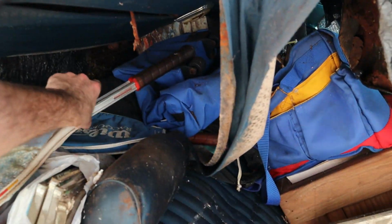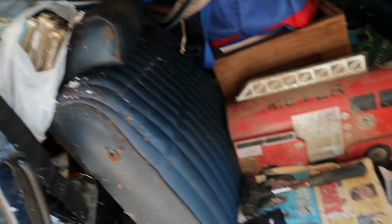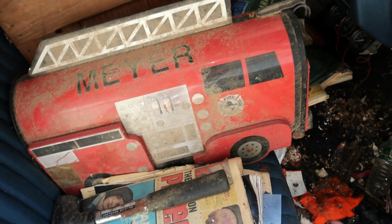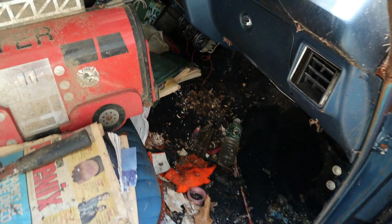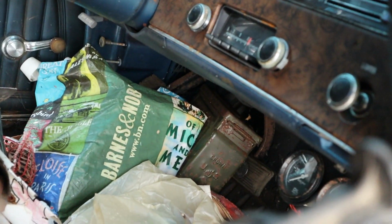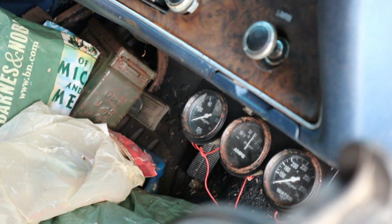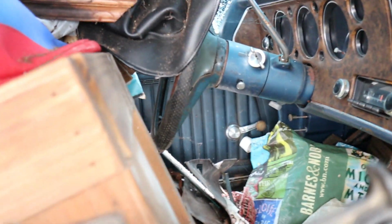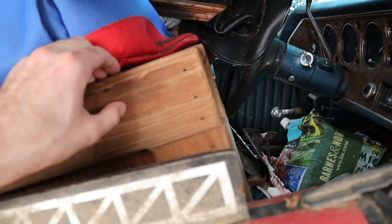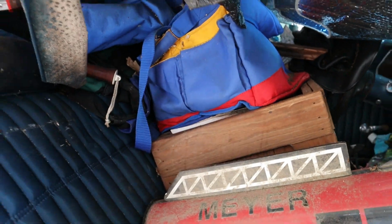Like, look at this. A tennis racket. We'll start taking stuff out in a moment. A bunch of books. I did look inside this mailbox. There's a bunch of cool license plates, so I will take that out and show you in a moment. And there's also an ammo box sitting on the pedals. So I want to know what's in the ammo box. But look at the gauges. Those gauges are also sick. And oh, is that a hat? Greasy. And then, you know, big wooden box. So a bunch of big random stuff. So let's get the camera mounted up and start pulling some of this stuff out.